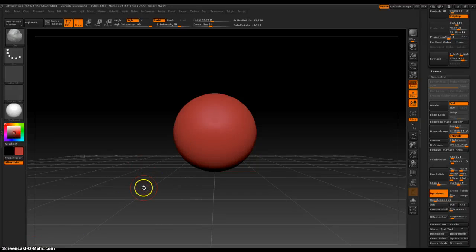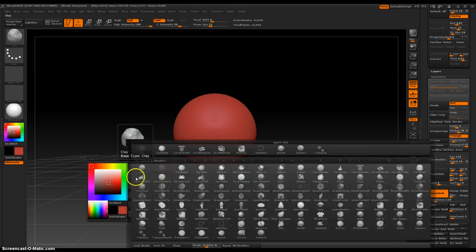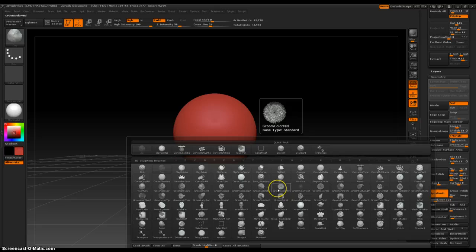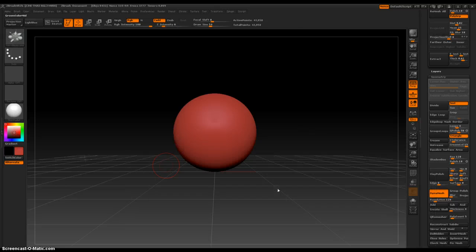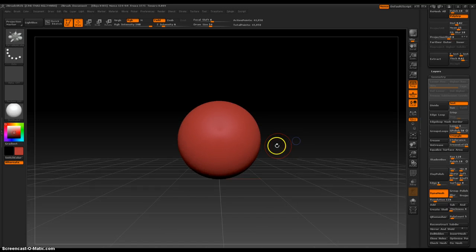Hey everybody, today we're going to take a look at the Curve Multi Lathe Brush. So C and M. Okay, this is a really fancy brush. Now, before you make some extravagant, crazy line, start off simple and small.